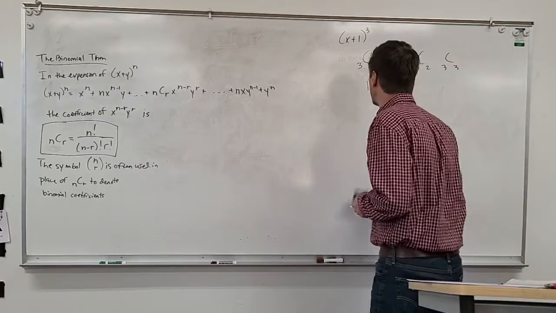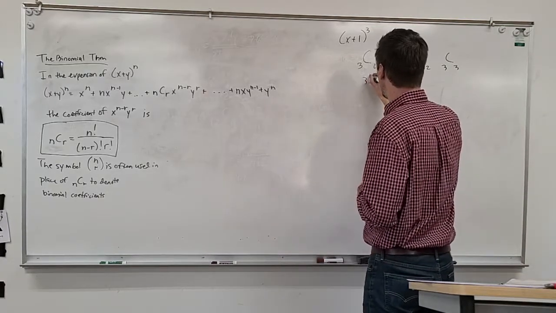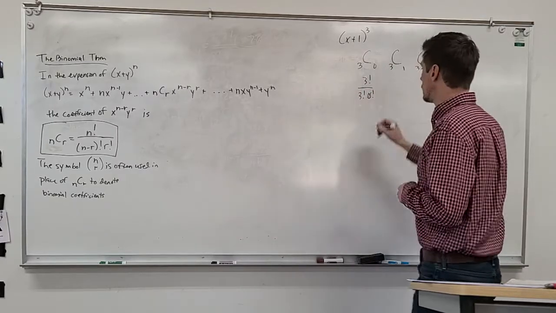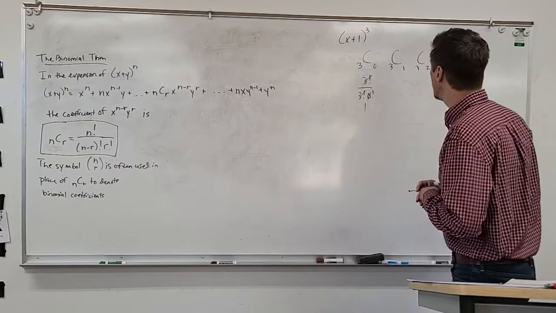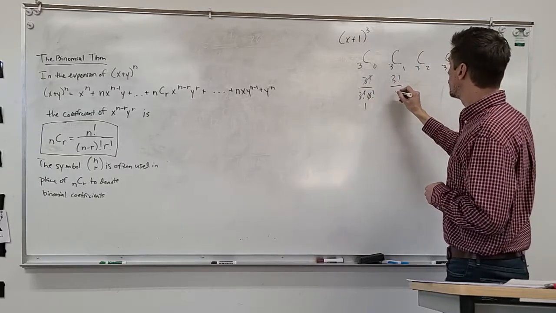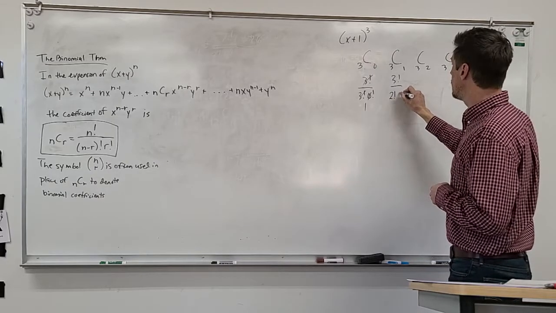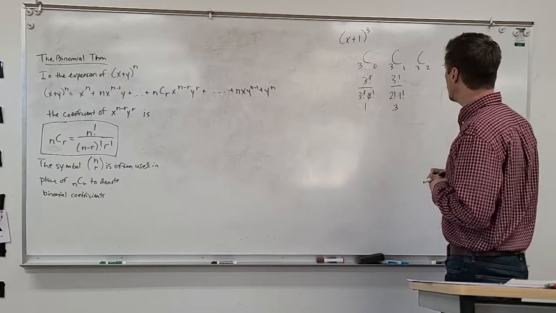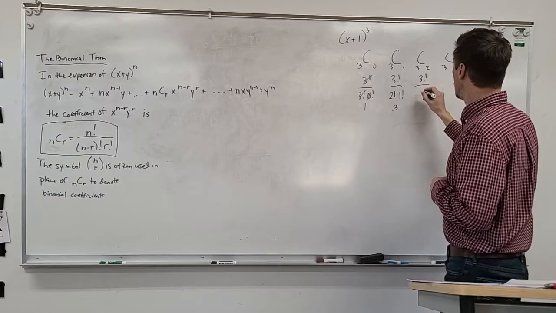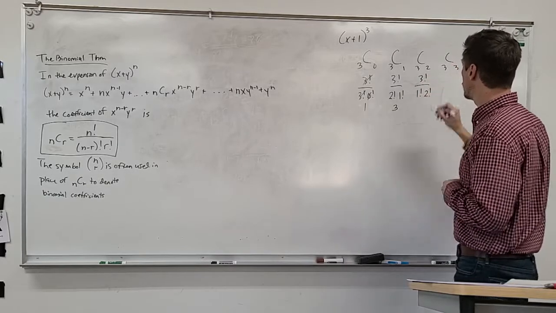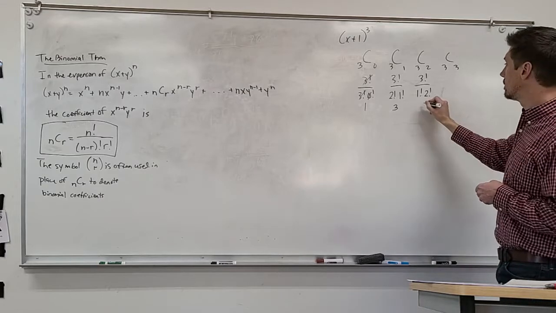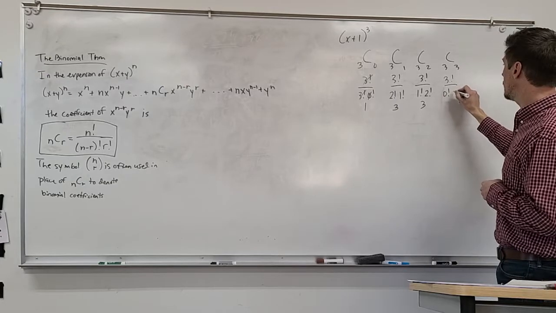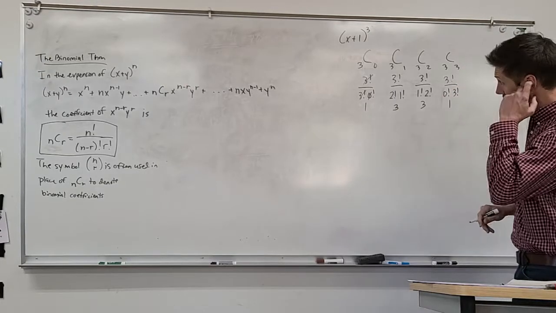I'll take the one extra step and just write it down. So this would be 3 factorial on top, 3 minus 0 is 3 factorial here, and then this is 0 factorial. So that's going to turn out to be 1 because these cancel out. Next, 3 factorial on top, 2 factorial here, and a 1 factorial, so we'll have 3 over 1. That's going to be 3 altogether. 3 factorial here, 1 factorial here, and a 2 factorial there, so that's also going to be a 3. And then finally, 3 factorial here, 0 factorial here, and 3 factorial there, and so that gives us 1.